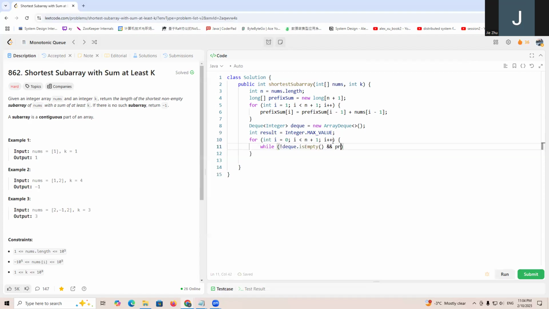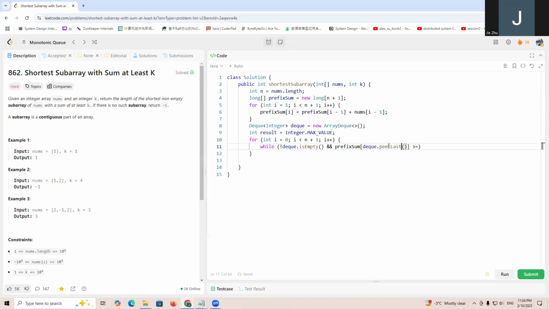If we have prefix sum deque dot peek last, right?